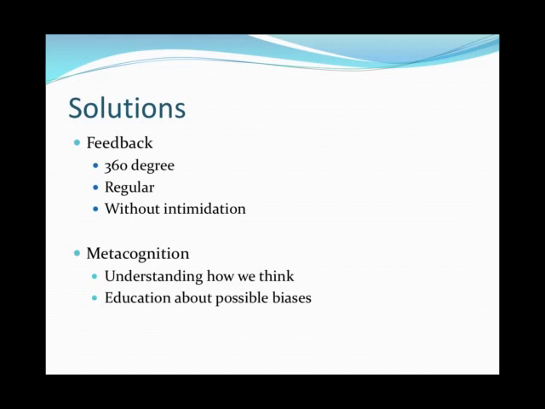So 360 degrees means that what normally happens is people get feedback about their job performance from their boss. This is one direction, but a different direction they could be getting it from is their colleagues, the other muwattafin, the other coworkers at the same level as them. They could also get feedback from their patients or their customers. So it's important to get feedback from multiple different levels.